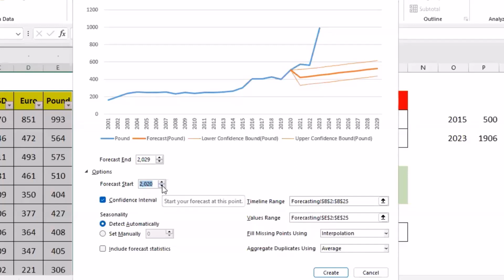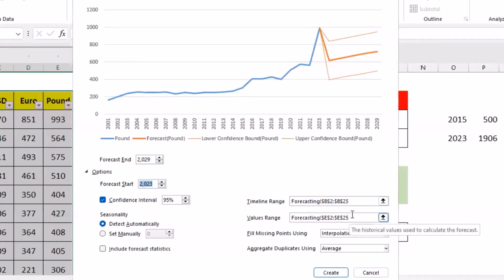But the most important aspect of the manipulation that I usually rely so much on is not by changing where I am starting it from. It is by coming down to here to change my data range so that it does not pick data that are not important to me.